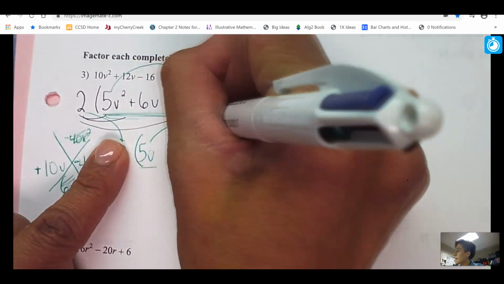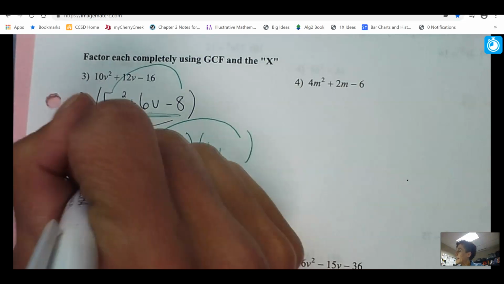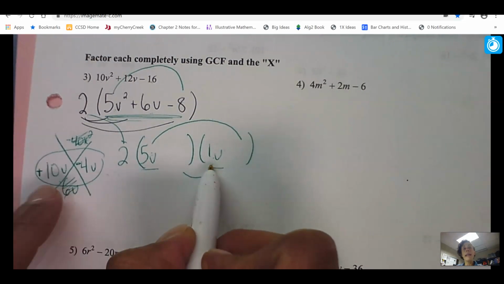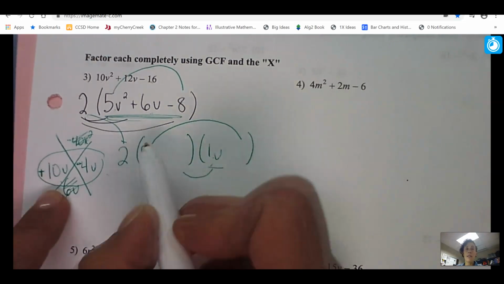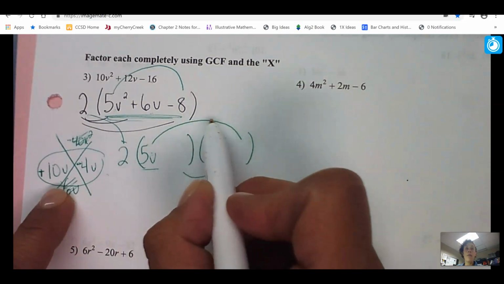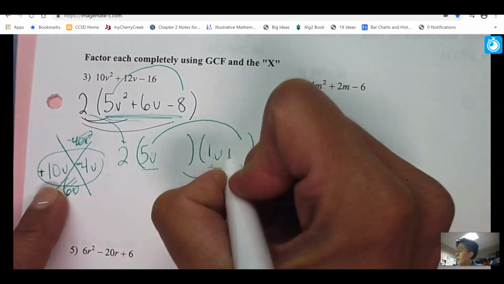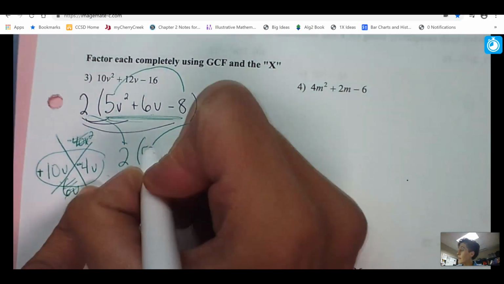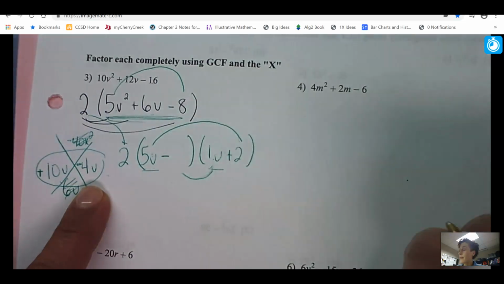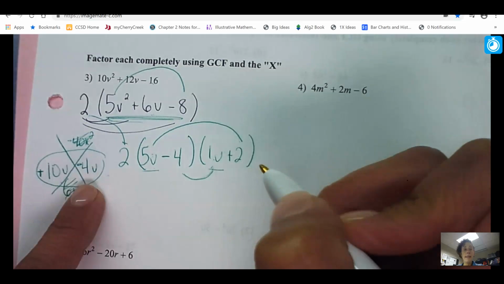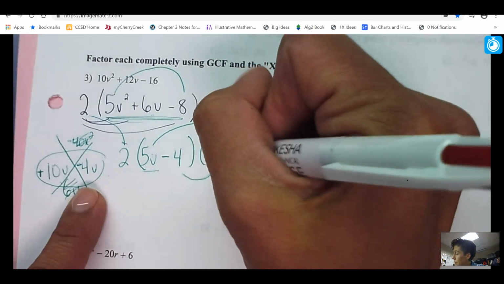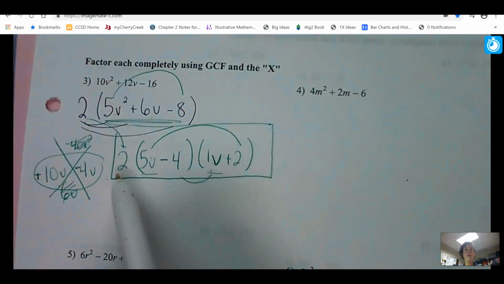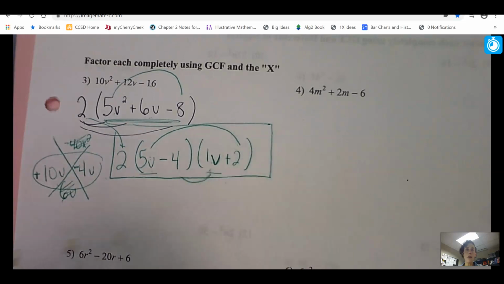So now I'm going to draw my face, top of the head and the smile. And these numbers need to make these numbers. And while 1 can make either of these, 5 can only make the 10. So what I'm going to do is have 5. And what would 5 multiply to make 10? Well, that would just be a positive 2. And that means 1 is going to have to multiply to something to make a negative. So since it's a negative 4, I'm definitely going to be the negative. And 1 times negative 4 makes the negative 4 of the V. Because again, the V is already built into it. And now you have factored this completely. There are 3 factors. There's the GCF, there's the 5V minus 4, and there's the 1V plus 2.